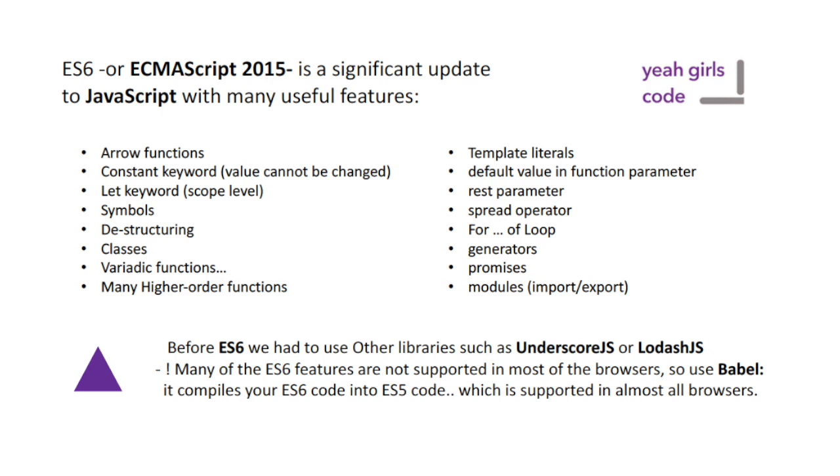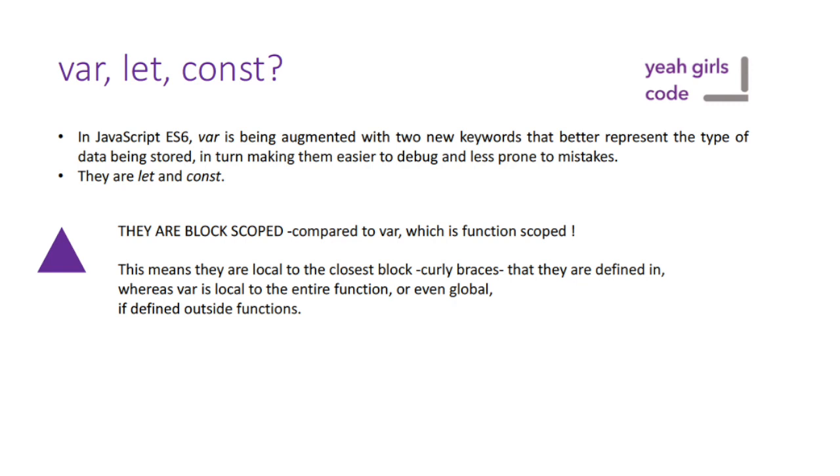So, firstly, you have the var keyword, which is being augmented with two new keywords that better represent the type of data that you want to store: let and const. This in turn makes them easier to debug and less prone to mistakes. So you should use them from now on, I'd say.